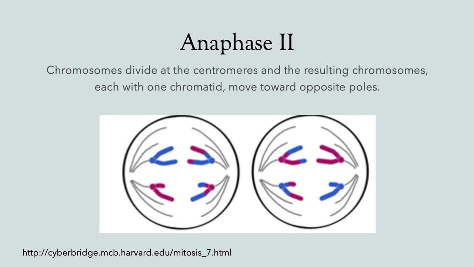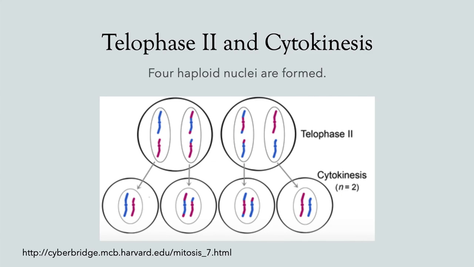Anaphase II is next. In anaphase II, sister chromatids are pulled to each pole. Now from this point on, the chromatids are known as sister chromosomes. Finally, telophase II and cytokinesis. Chromosomes here have reached their opposing poles, the spindle disintegrates, and the nuclear envelope reforms around each haploid chromosome. And that's how we end up with gametes.